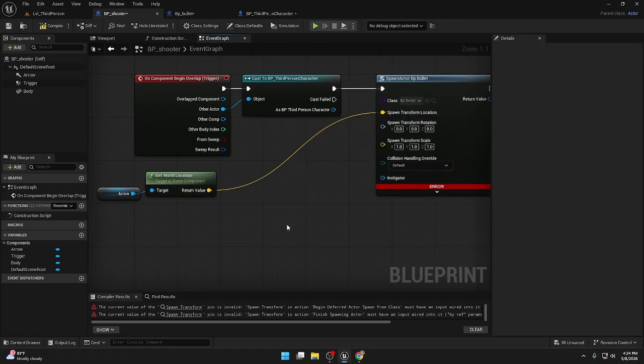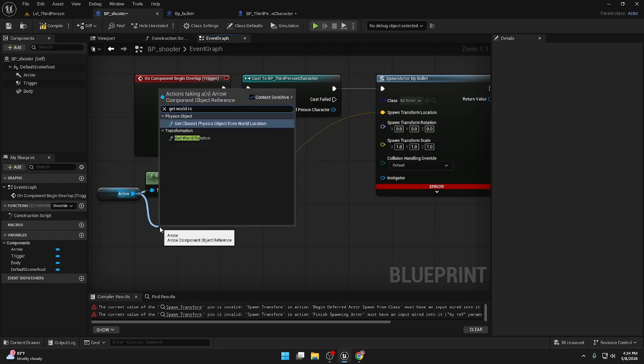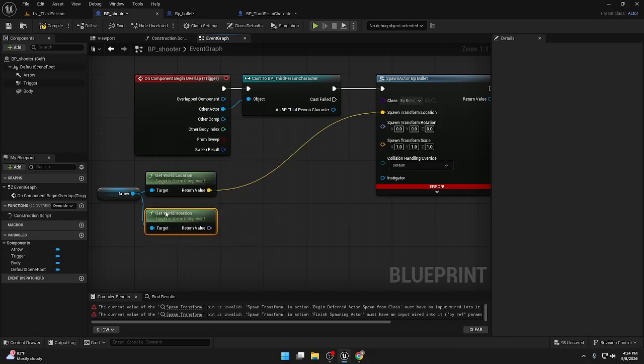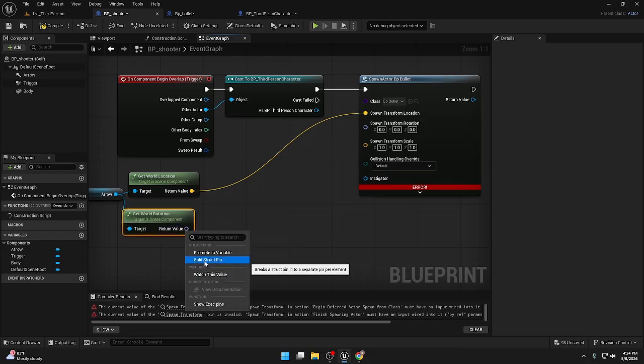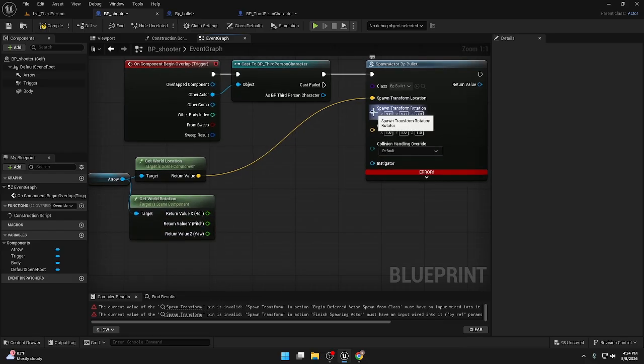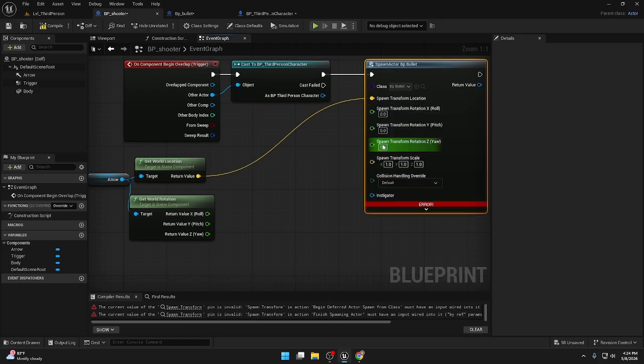I think the location will be fine, but get world rotation, and I'm going to split this one. I think I can still split this one, right?